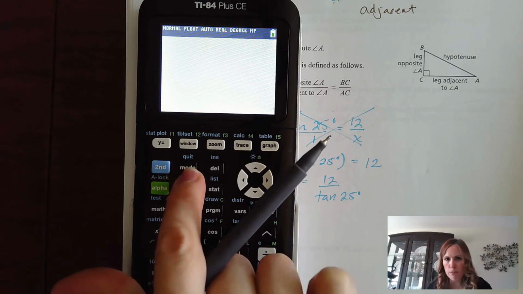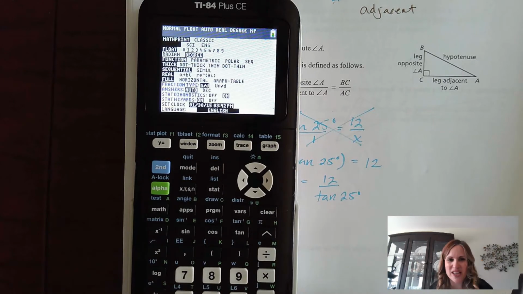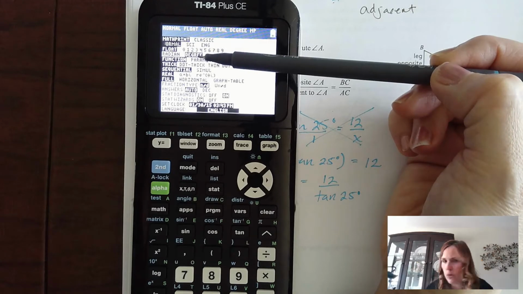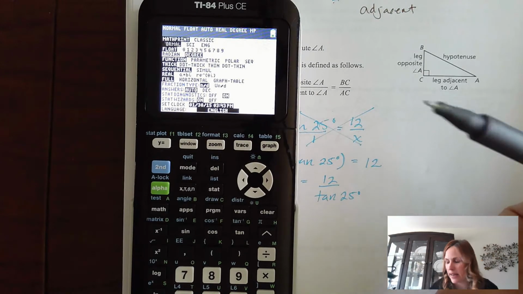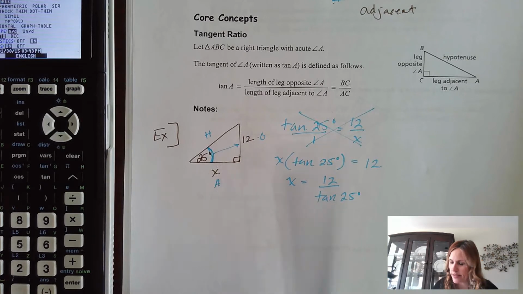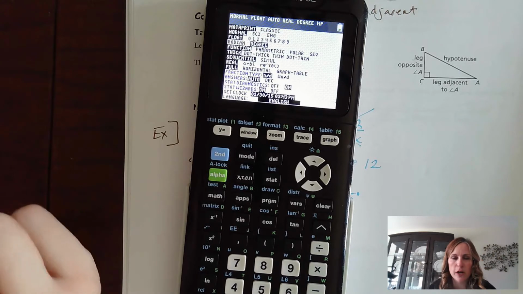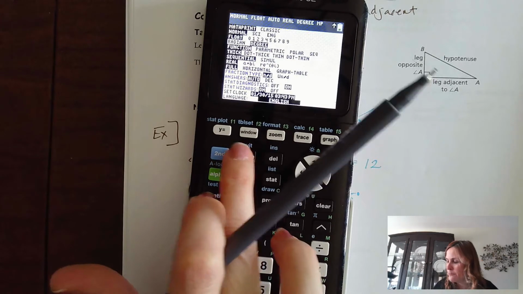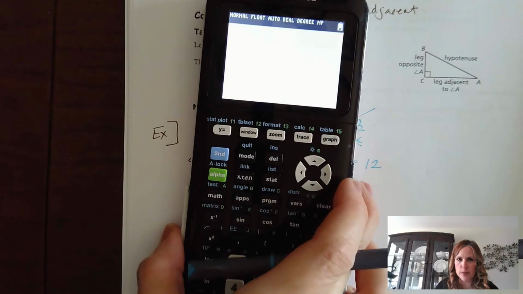So what I want you to do is hit your mode button. On a TI-80 something, it's located towards the top. Do you see how down here on the fourth line my calculator has degree highlighted? You need to have your degree highlighted because all of the angles we're going to be dealing with are in degrees. Otherwise you're going to get all the wrong answers and not understand why things aren't working out for you. So if it's not in degree mode, just put your cursor on degree and hit enter, and that should bring you to the correct mode.